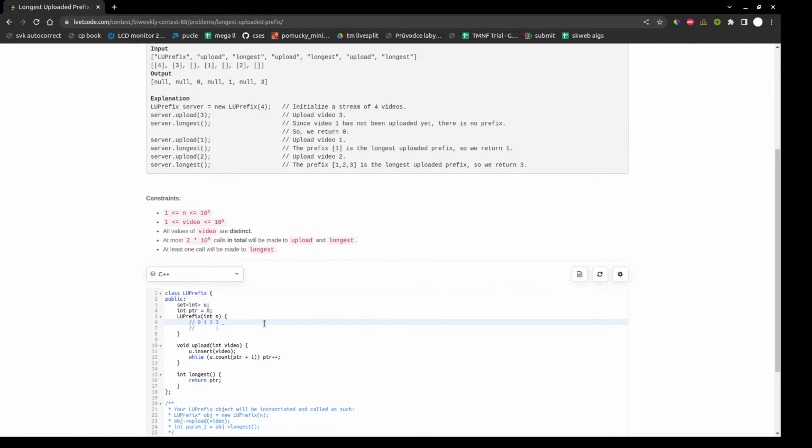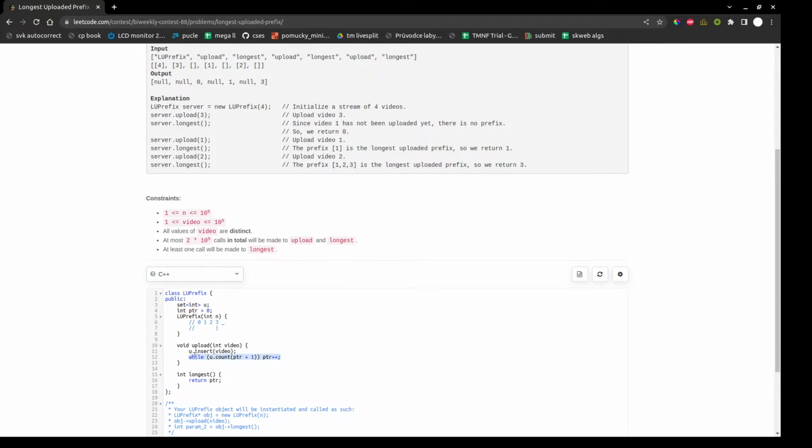So the pointer is never pointing to the same video again; the prefix is just increasing. It points to all of the videos at most once. So between the operations we move the pointer, but it will do n iterations in total. But each iteration is also, I think, constant.